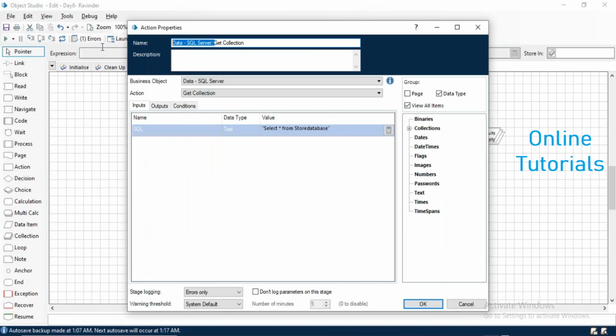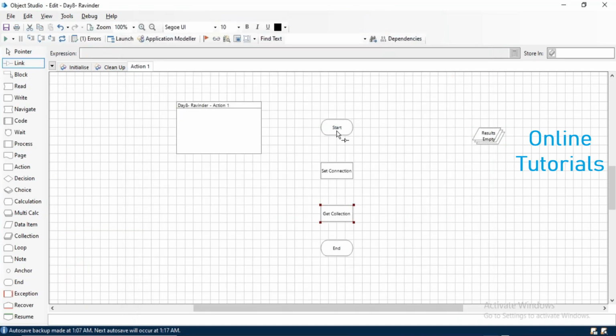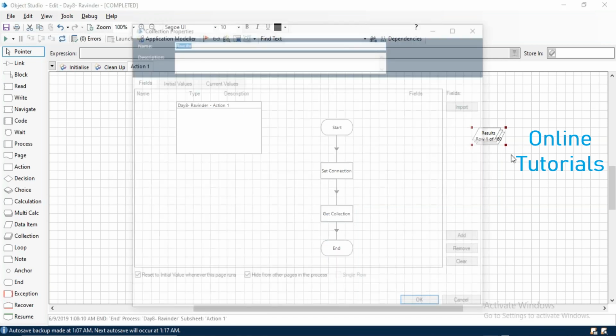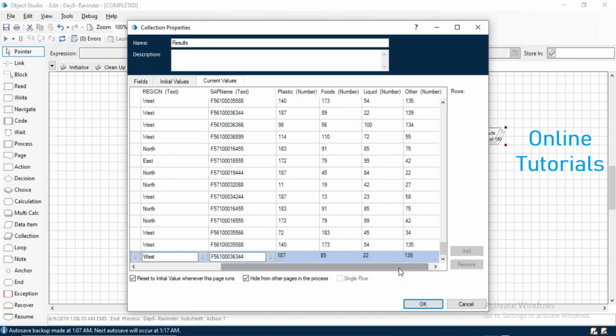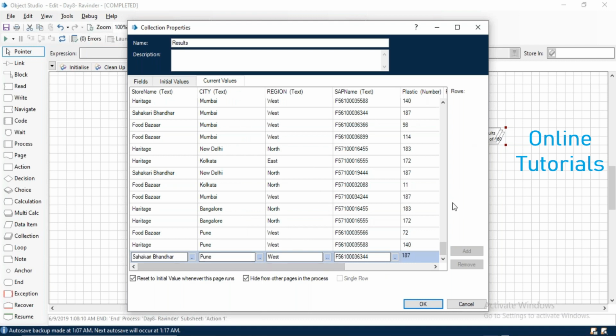This is your get collection. Now let's connect to this link stage. Reset this one. Let's execute. So now here you can see you have total 160 records over here.